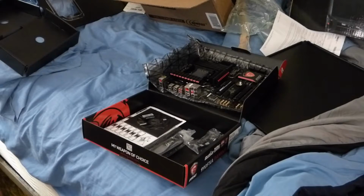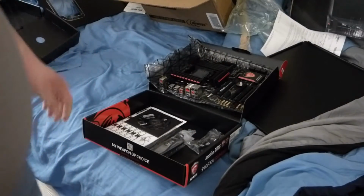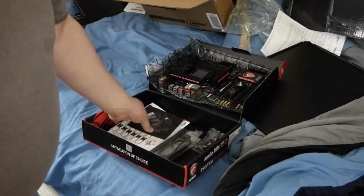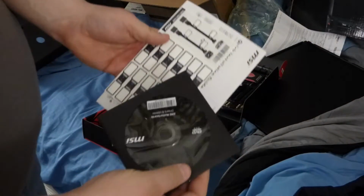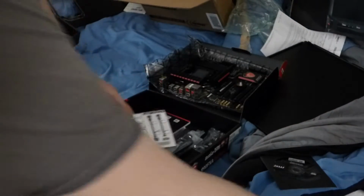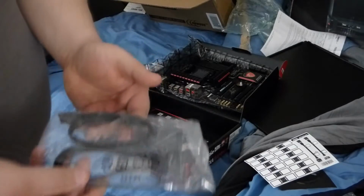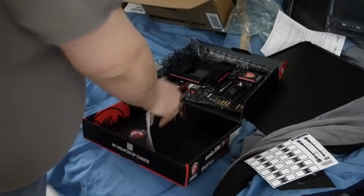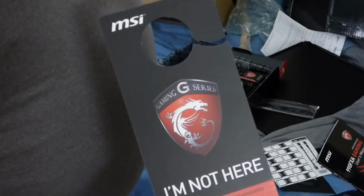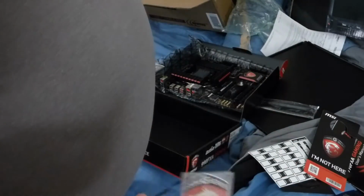Okay, so here is our motherboard. This particular board is the 990 FXA gaming motherboard. It comes with a disc, cable labels, quick installation guide, the SLI bridge, SATA cables, the back plate, instruction manual, and a door hanger. I don't know if I'll be using that, but it also comes with the case badge.